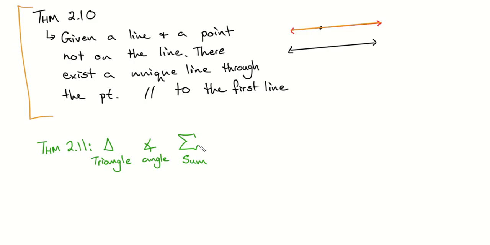Now, this one, I'm going to ask you guys to draw a picture. We're going to talk about it right here. I'm going to knock out my attendance because I'm sure I've already got an email saying to do that. If I were to draw a triangle and I looked at all the 3 interior angles, what would they add up to? 180. So if I am given a triangle, then the interior angles add up to what number? 180. Write that down. That's our theorem. We'll draw a picture of it together. Given a triangle, the 3 interior angles add to 180 degrees.